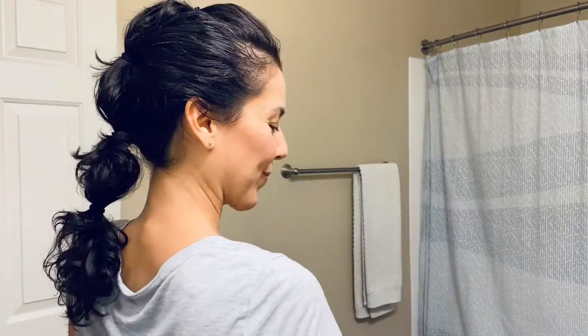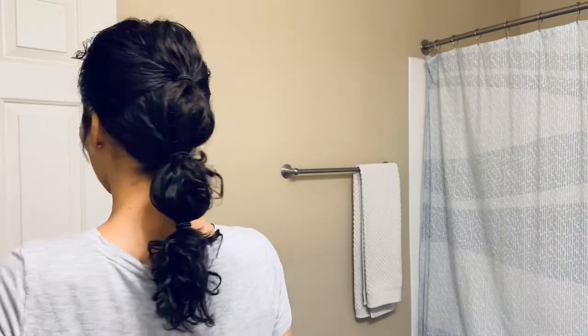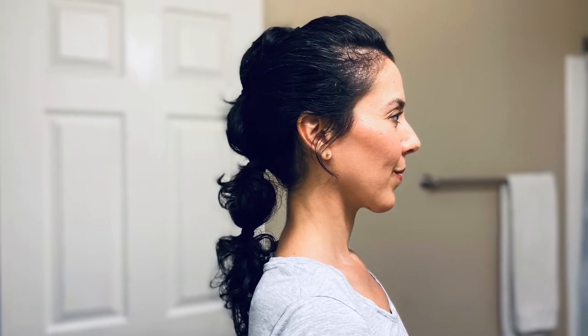I did refresh my curls, mostly just around my face because that was the spot that was going to be showing. And I did add a little bobby pin on the top because there was one sliver of hair that was sticking up higher than all the rest. So I just tucked that down with one bobby. Then I pulled down a little bit of hair in front of my ears for some softness to finish off the look. I did use Kenra 25 hairspray to set it all in place. And this style lasted all day long.